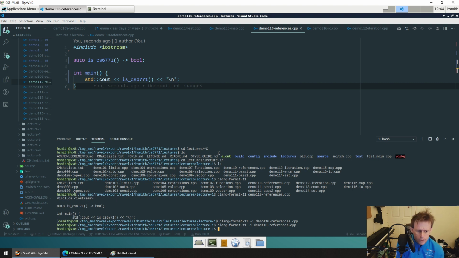So people ask me, oh, are you going to mark indentation and stuff like that? And it's like, no, we're not going to mark indentation because we're going to run Clang format on it, which will do it for us. So as long as your code kind of passes Clang format, you're sweet.